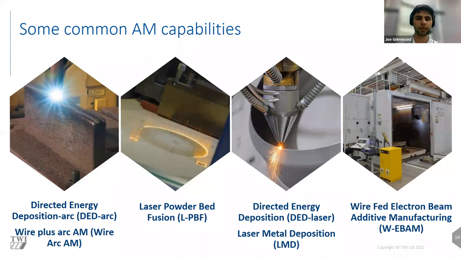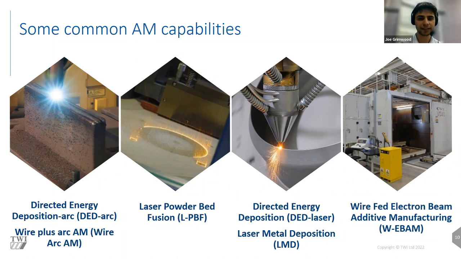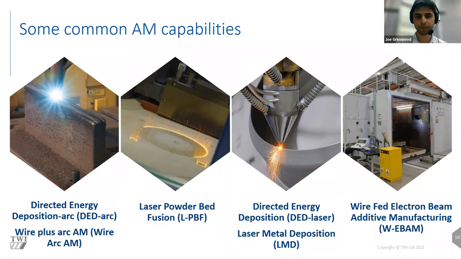The other major type is laser powder bed fusion, sometimes referred to as selective laser melting. This is more akin to polymer 3D printing — you get a layer of metallic powder and trace the laser across it in the areas you want to build, melting the powder into the structure below. A new layer of powder is then added and the process repeated; powder that was never molten is removed through post-processing. There are other AM techniques as well, and each has relative strengths and weaknesses.